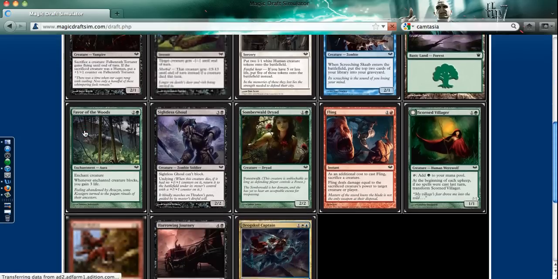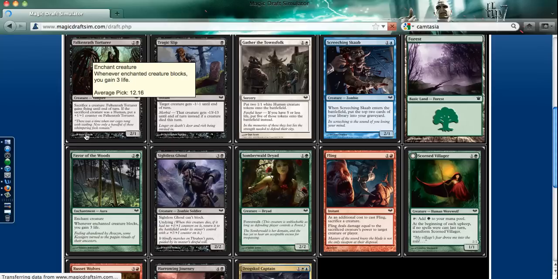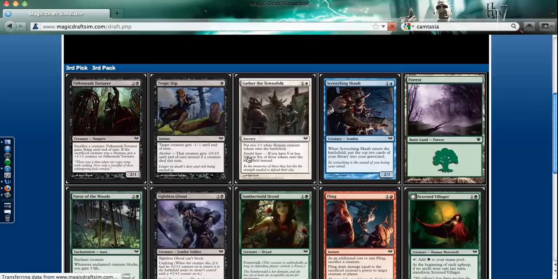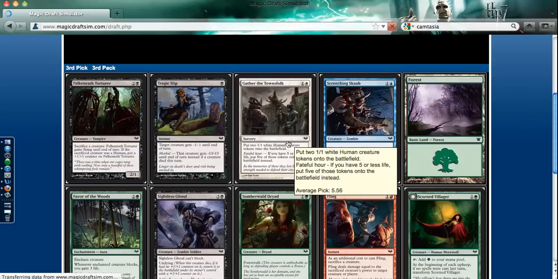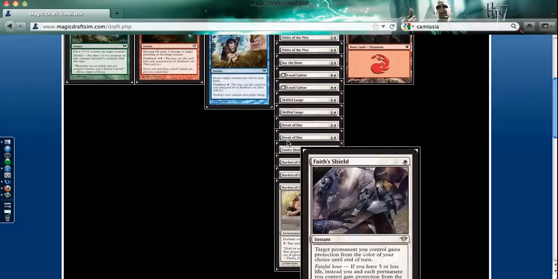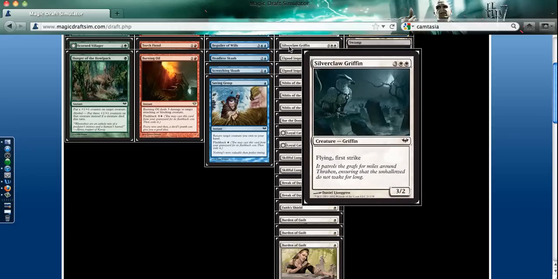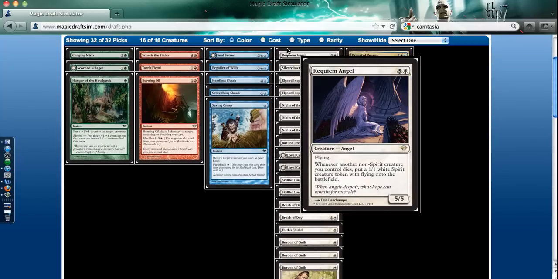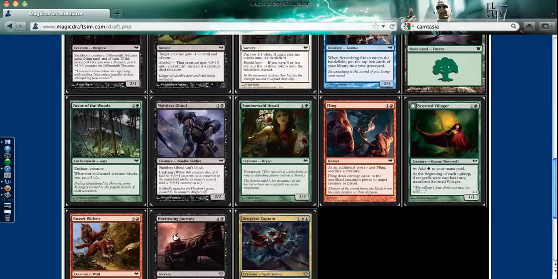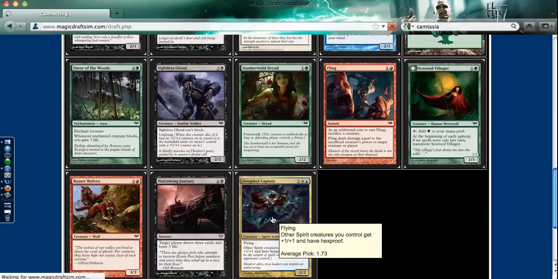And Drogskull Captain. Do we have enough spirits? I'm guessing no, since the last time I checked we had 0. Gather the Townsfolk seems pretty good, though. I think I'm going to take that over the Drogskull Captain. Well, let's see. How many spirits do we have? Actually, we do have the Niblises, and the Requiem Angel. So, yeah, I think the Drogskull Captain is worth it. He's also a 2/2 flyer for 3, which is perfectly respectable.